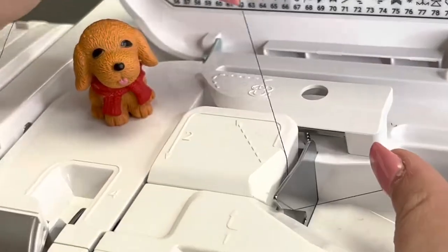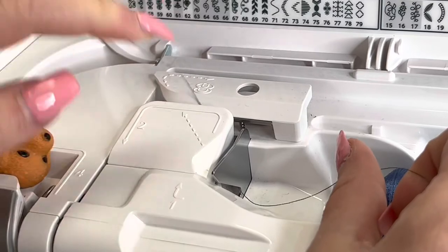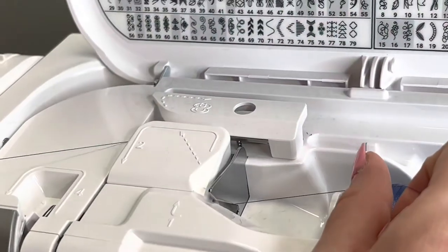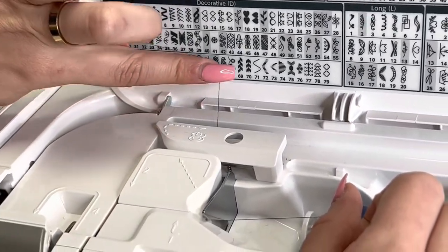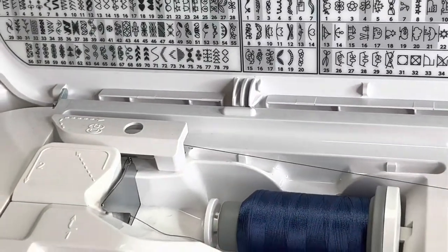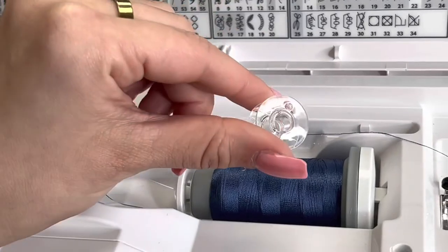This is the same step you do for when you're threading the machine and when you're winding the bobbin. You're going to follow the dotted line right here. Oh, little man down. You're going to follow the little dotted line that you see right here and you're going to wind back for bobbin winding mode. Okay, now you're just going to take your thread, make sure it's feeding nice and smooth, and then you're going to take your plastic class 15 bobbin that you see here.